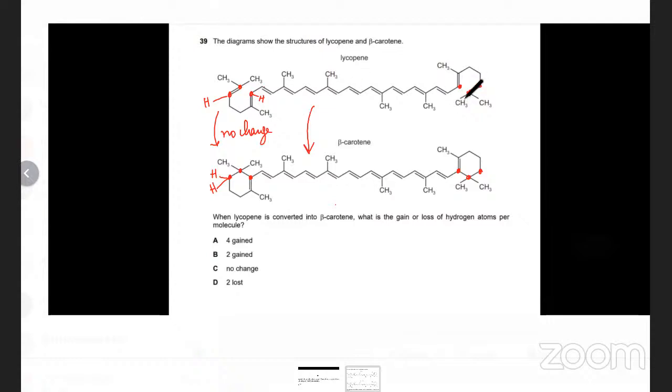The same thing happened over here. This one had 1 H, the 4th bond. This one had 1 H. The 3rd carbon already has 4 bonds complete. This has 4 bonds. This has 4 bonds. This one has 2 H's. So again, no change happened. The 3 carbon atoms already had 2 H's, and now they still have 2 H's together. So no change happened. So no hydrogens were lost or gained in total. Is that clear? Yes, sir.